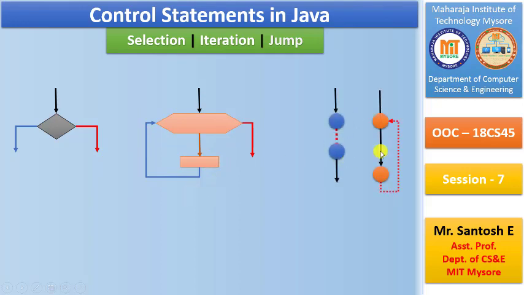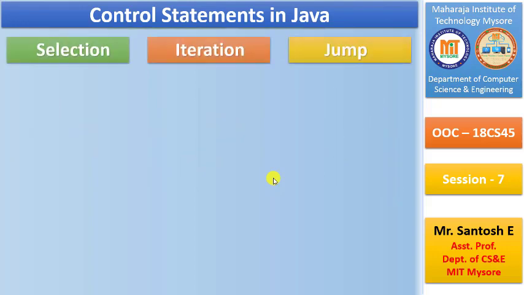If I talk about jump, so in C program you might have come across the goto statement, or you might have come across the break, the continue, the return, the exit. All this is going to be jump control statements. Hence you're already aware of all these statements, how an if works, how a switch works, how the loop works, and how the goto works. But at the abstract level, we'll just try to focus on in what way this is going to be different in Java programming. Hence we'll discuss the selection, iteration, and the jump.